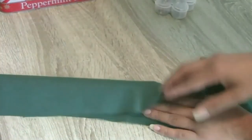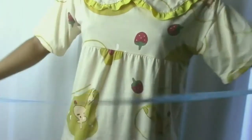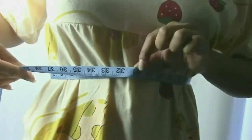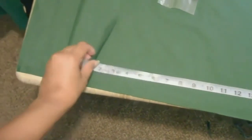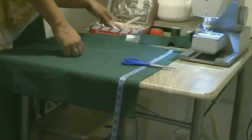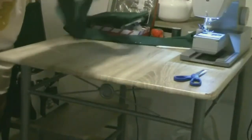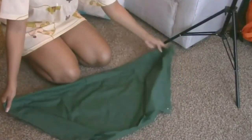For the ending band — the hem around your waist — I'm taking a measuring tape to measure around my waist, which is 31 inches. You don't have to do this step; this is just for people who don't know how to add a hem around their waist. It's a simple method: I'm cutting it in half, so instead of 31 it becomes about 15 inches, just like we did the collar. We'll measure it up, cut it out, and sew along the edges so that when we add it to the vest, everything is ready for puffing.